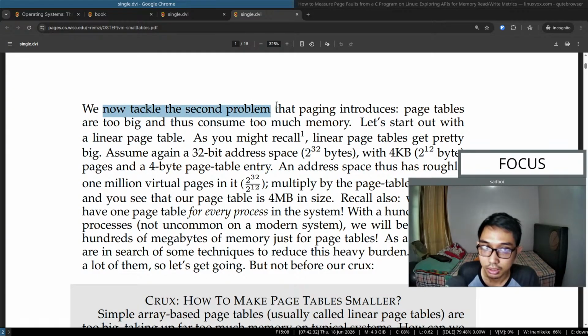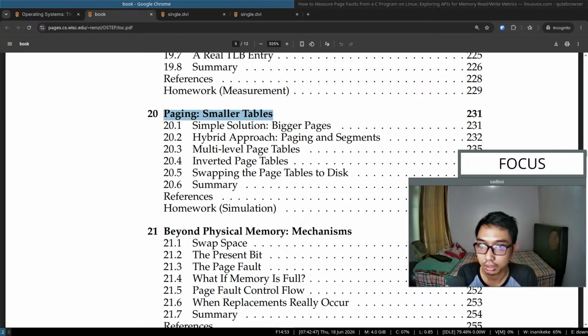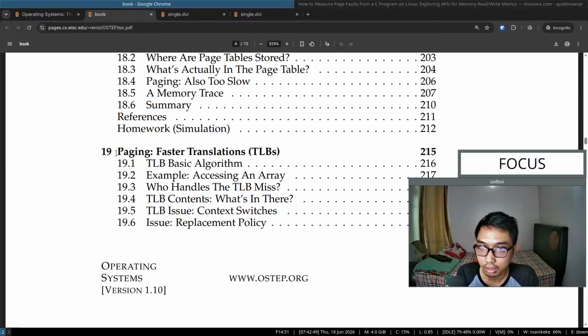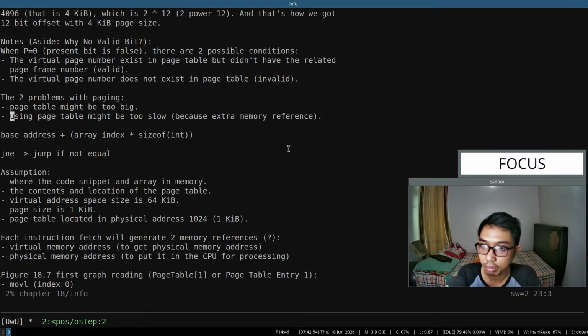We now tackle the second problem that paging introduces. Page tables are too big and thus consume too much memory, right? Okay, chapter 19 here tackled the problem of the extra memory reference by using caches for the virtual to physical address translation.